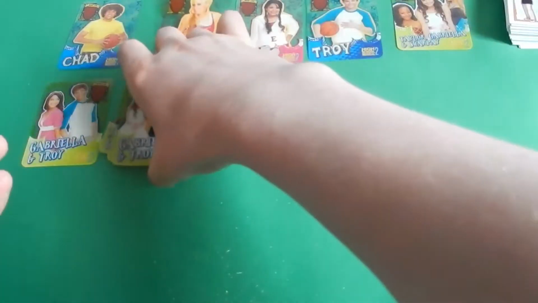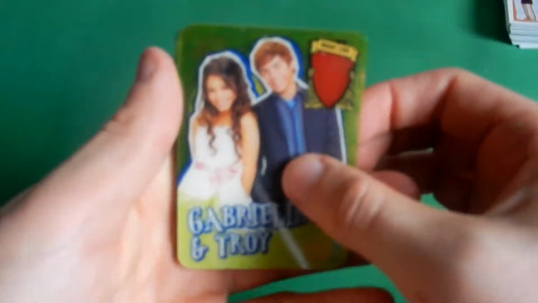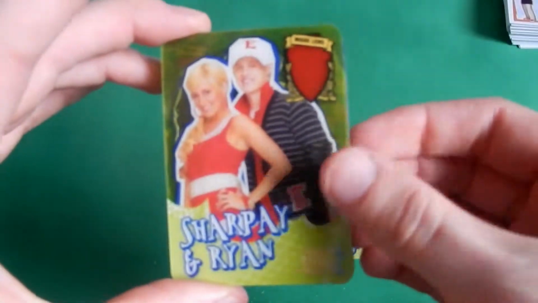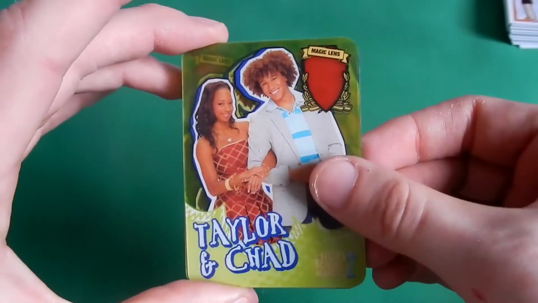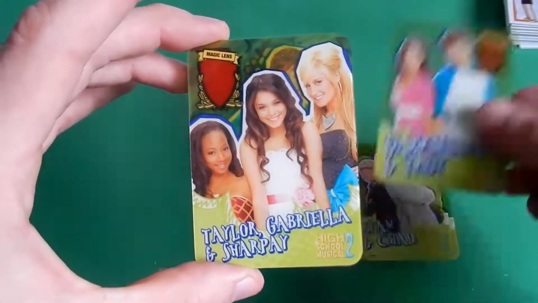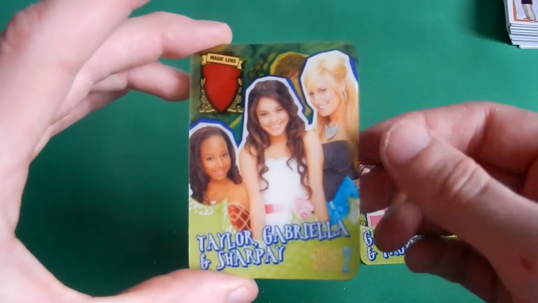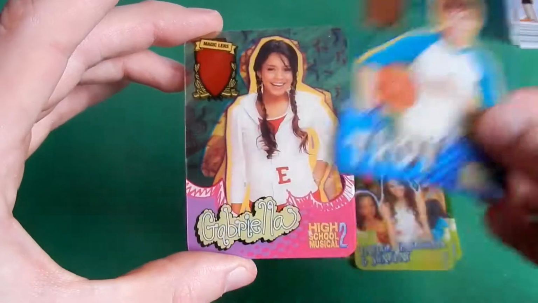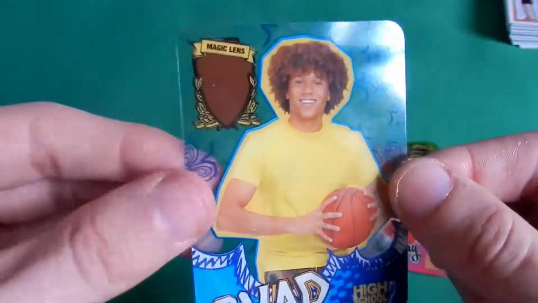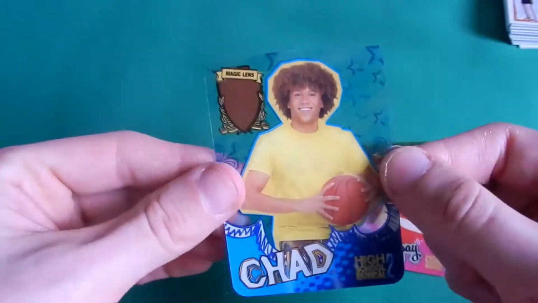And the screen cards. Not sure how collectible they are, if they are indeed collectible. But yes, we have Gabriella and Troy, Sharpay and Ryan, Taylor and Chad, Ryan and Chad, Gabriella and Troy, Taylor, Gabriella and Sharpay, Troy, Gabriella, Sharpay and Chad, which was the very first one we pulled. So that was nice. Isn't it?